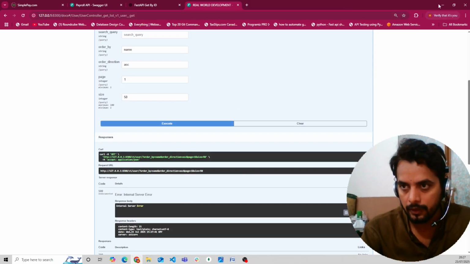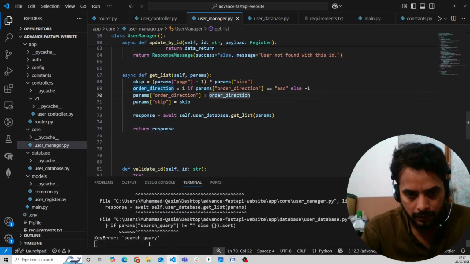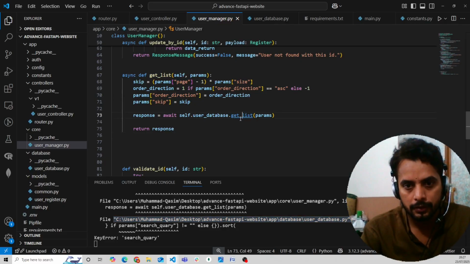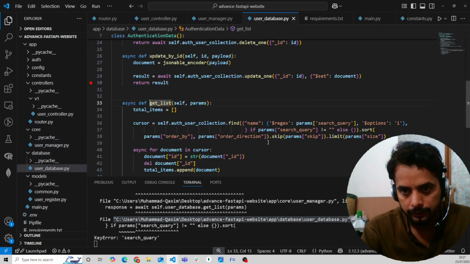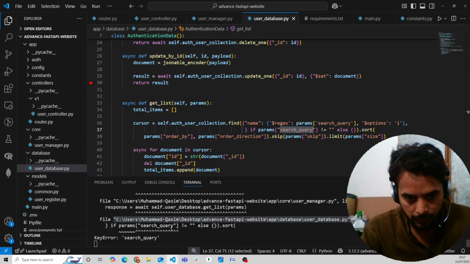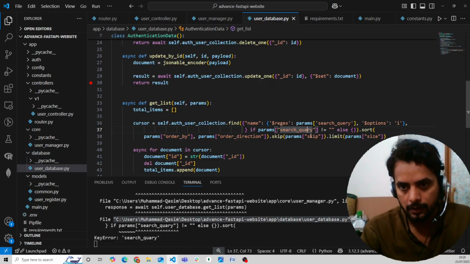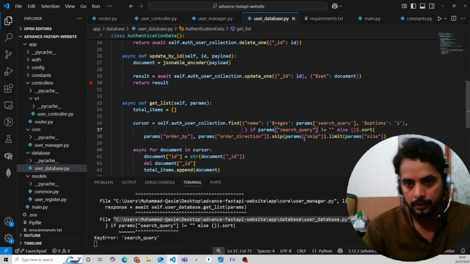It's again giving us an internal server error. Now in the database file, user database, search query, let's go towards the database, and if params search query. What is the issue in search query? I think it's a spelling mistake, search query.